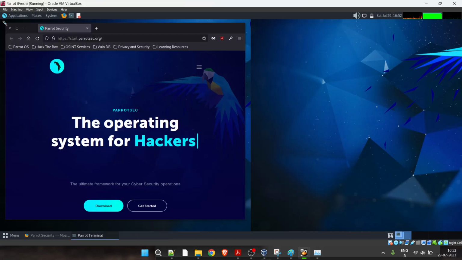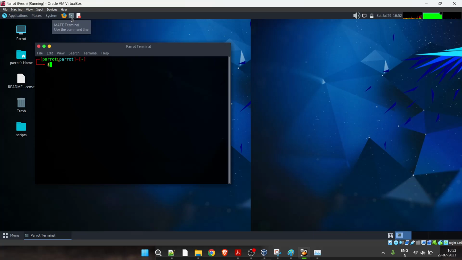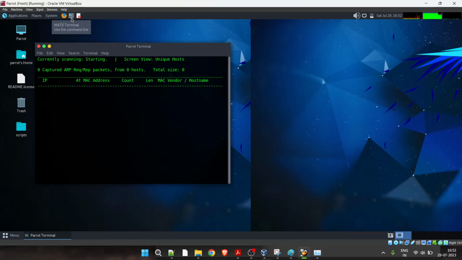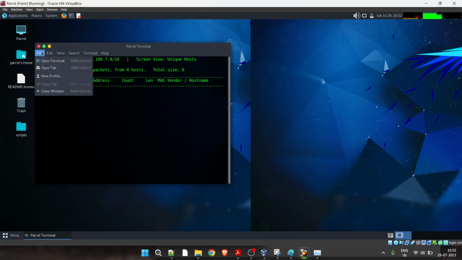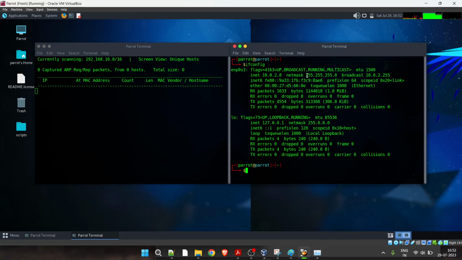Then Kishore asks, I really don't know the IPs. Your client will give you the IPs. No, I want to know on my own. Then you have a command called netdiscover with sudo. This will give you all the live IPs in your network. And my network is 10.0.2.x. So you have to see the first three octets, 10.0.2. It will identify because the ranges are very small. So eventually it will identify.